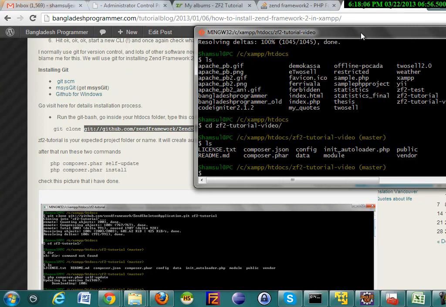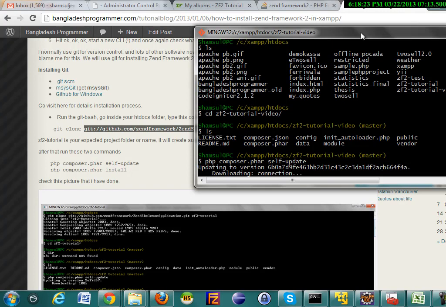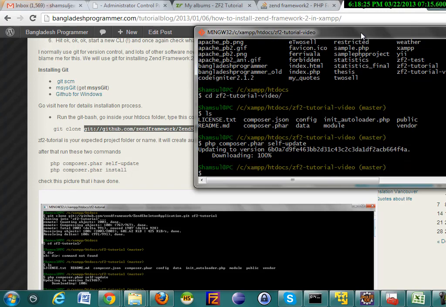Now we have to type php composer.phar self-update. You see it is downloading and finished 100%. Now again type php composer.phar install.